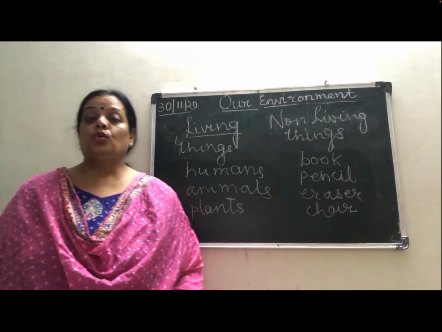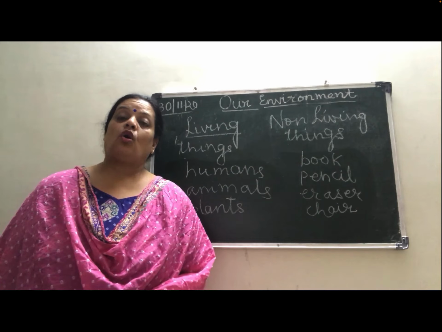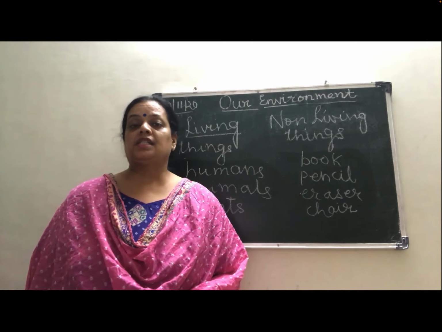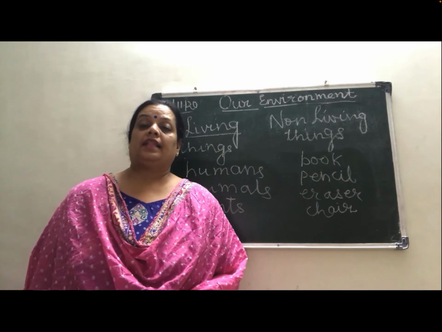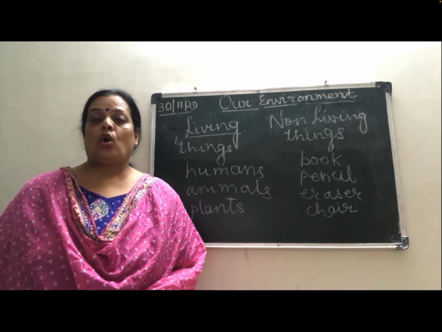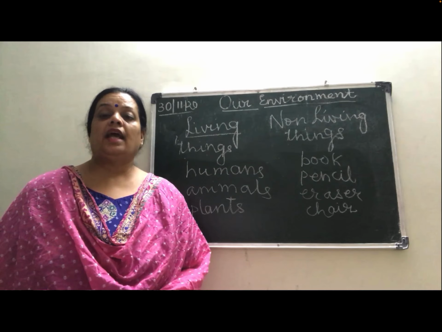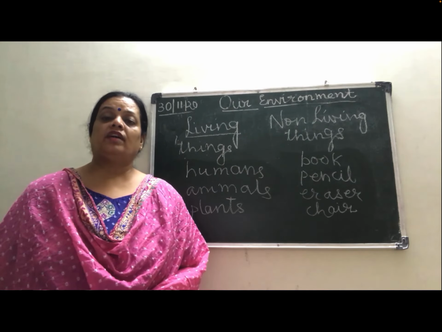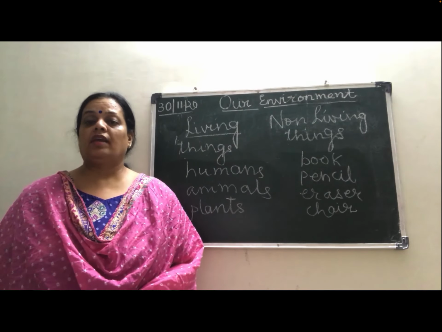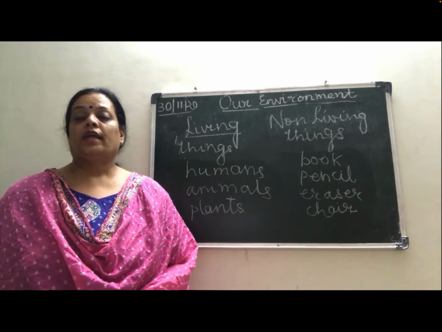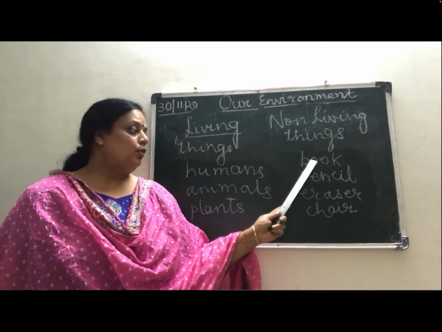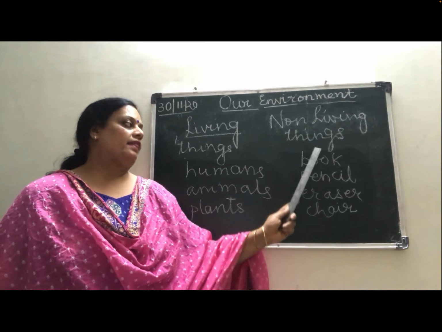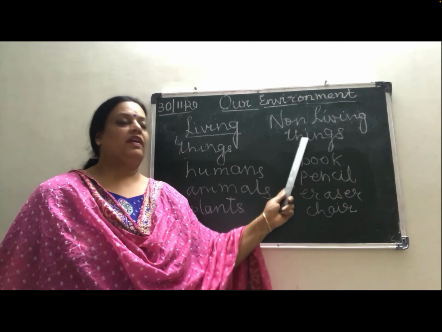Now children, do you know that all living things reproduce their young ones? They give birth to young ones. Human beings give birth to their young ones, and there are animals like crocodile and frogs that lay eggs, and then young ones hatch out of these eggs. Birds also lay eggs. But have you ever heard a non-living thing giving birth to a young one or laying eggs? No. Can a stone lay an egg? No. Can a book, pencil, eraser, chair give birth to young ones? No. And that is why they are known as non-living things.